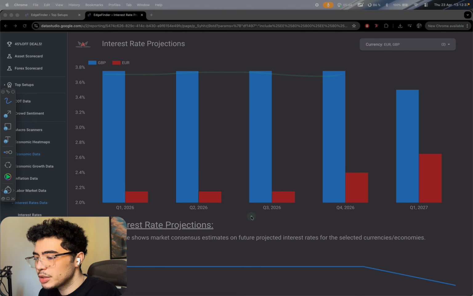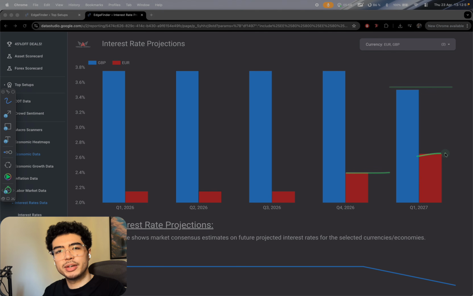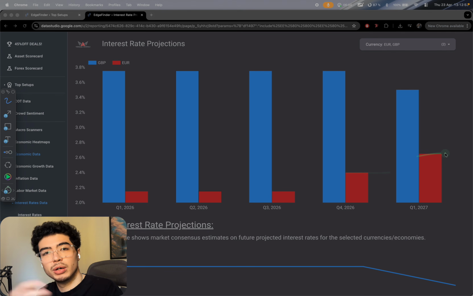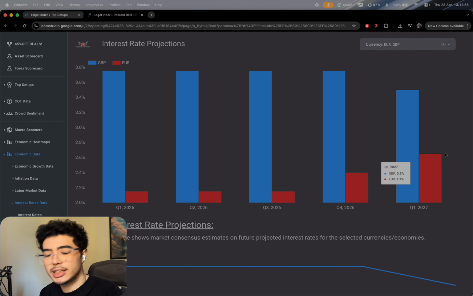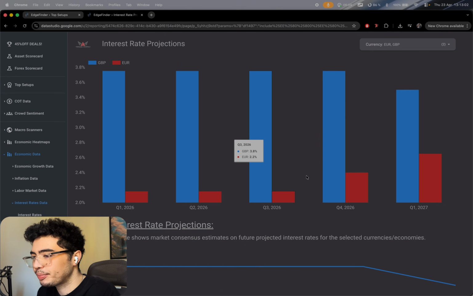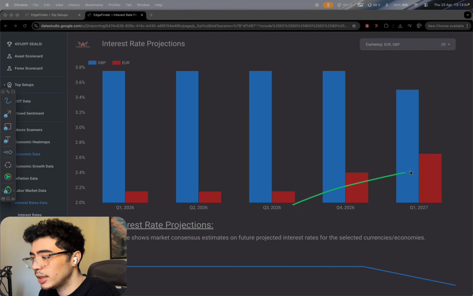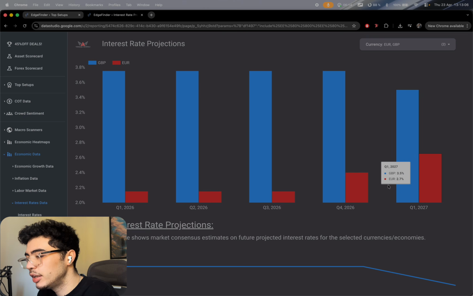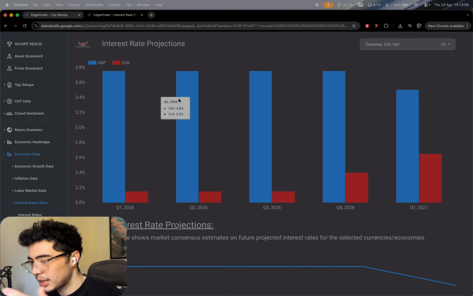But then as we go through 2026, we're expecting the ECB to hike their rates while the Bank of England cuts their rates. So we can see, obviously, the UK goes from here to here and the ECB goes from here to here. So that would give us a bit of a divergence. We've got one central bank that's cutting and one that's potentially hiking. So again, this isn't one-to-one. This isn't guaranteed to happen, but it can just give us a little bit of information to go with this trade. Now, this could actually be a little bit quicker, again, given the inflation concerns that we've got with oil. So that's one side of it.